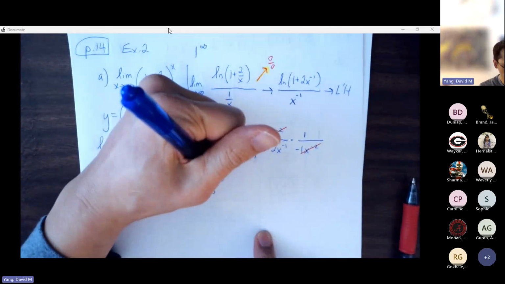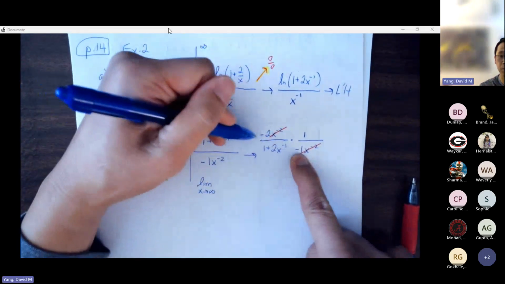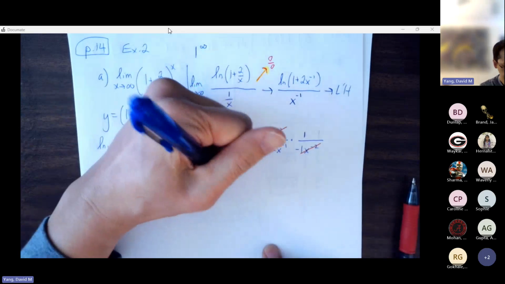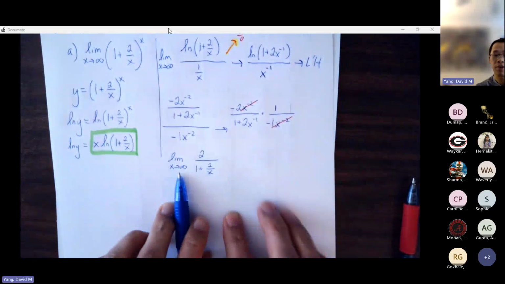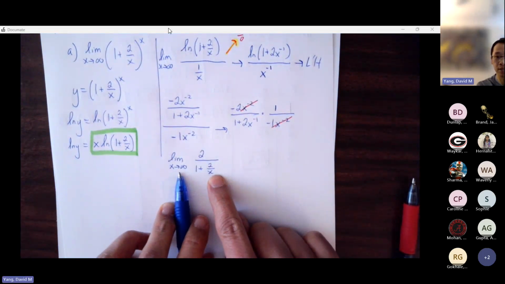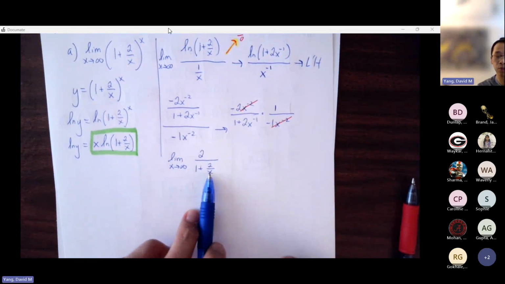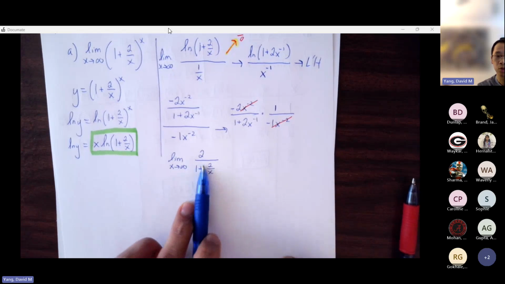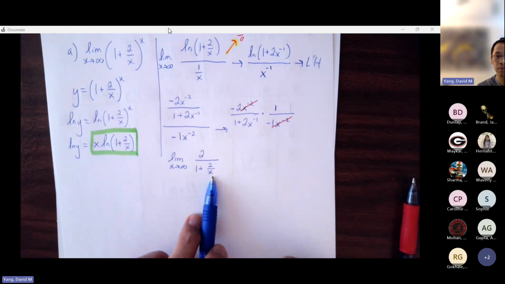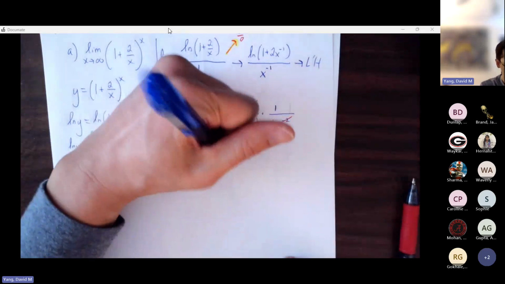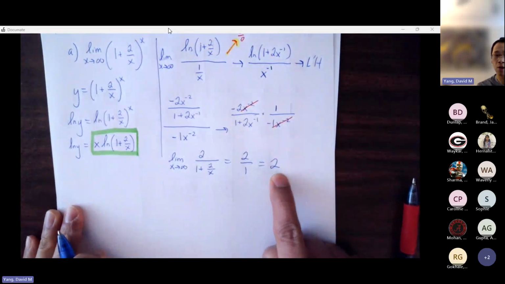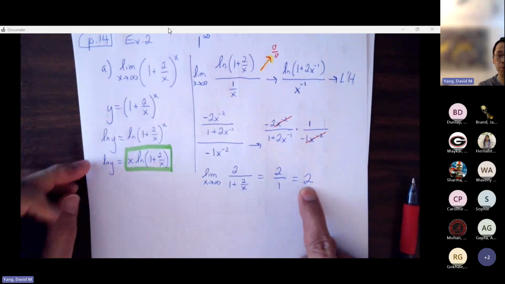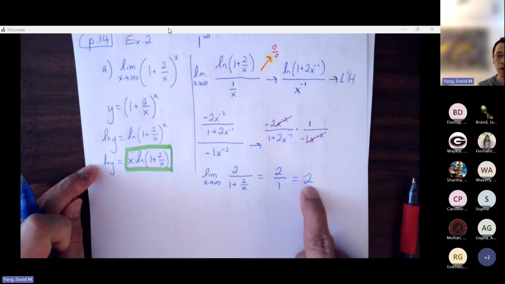Let's reevaluate the limit, what we have left. The negative 2 and negative 1 will just become a 2. Negatives cancel out. So now if I reevaluate the limit, the hope is that this is going to get us a real number. If I plug infinity in for the remaining x, this will give me 0 because my infinity is in my denominator. So 1 plus 0 is 1, which gives us 2 over 1, which is 2. Now, we're not quite there yet. We're almost there.